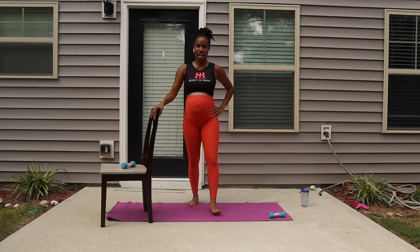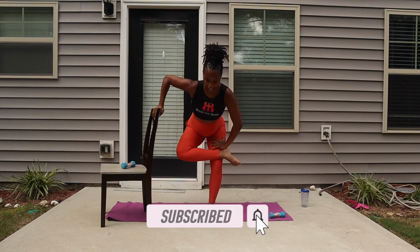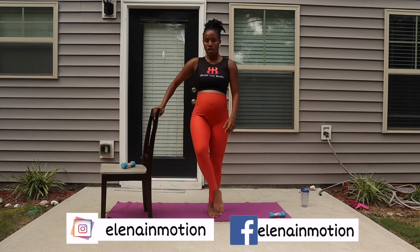Quick standing stretch. Just take one leg over the opposite thigh. Push it back. That felt good. When I say give more, it doesn't mean always go so, so hard. It means do the absolute best you can. Go ahead and switch.